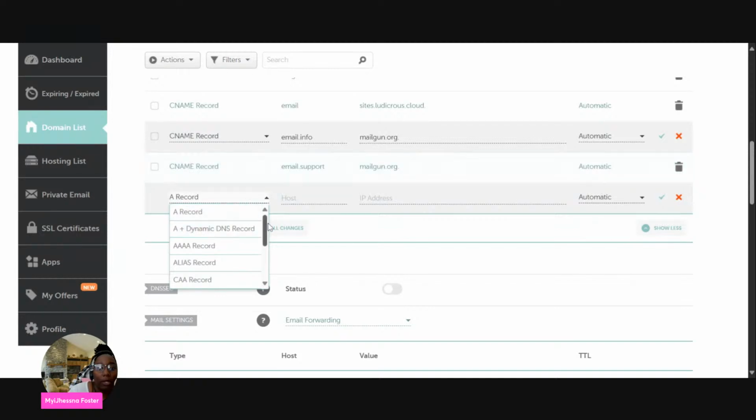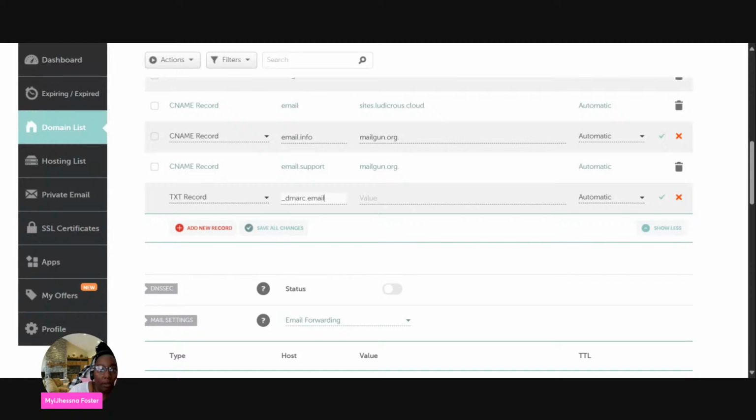We are now going to put our TXT record in here. Now, don't give me the lying about what TXT really is. I don't want to tell y'all the wrong thing, so give me a second and I will tell y'all what it means. And this is a value of that.